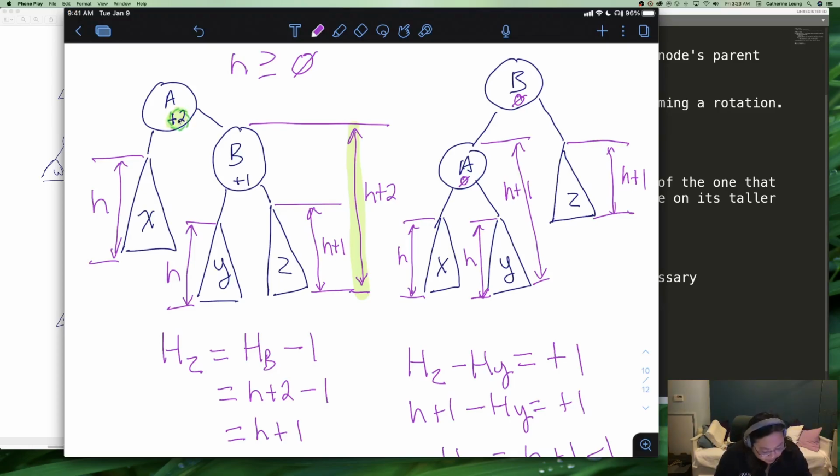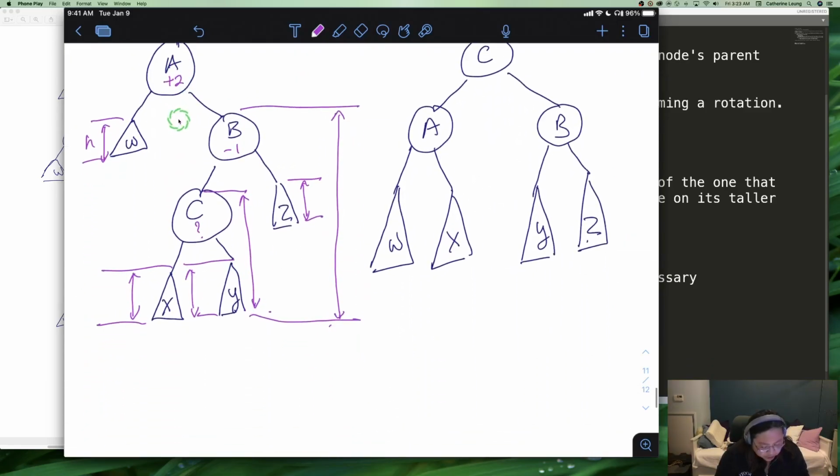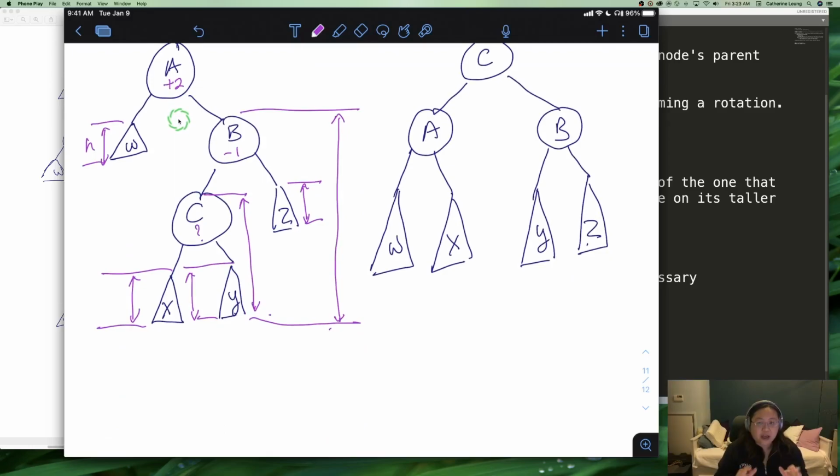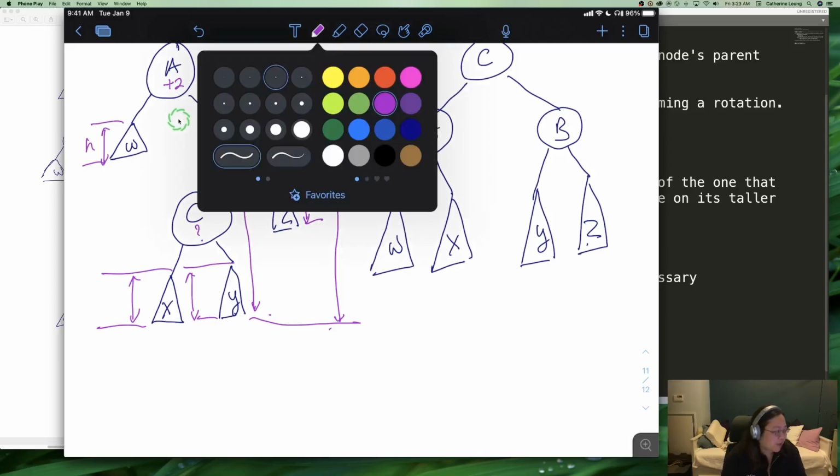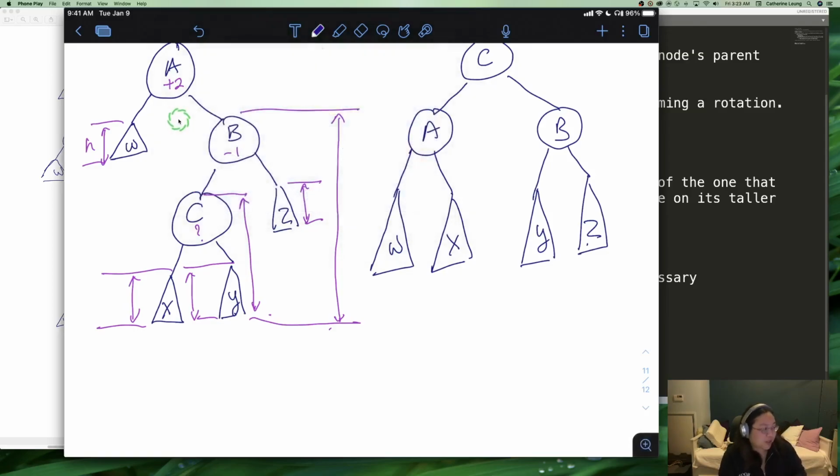Now, on the same principle, we can show that a double rotation also works. So here's a diagram of a double rotation. First of all, let's make sure that our inequality holds with a double rotation. A double rotation involves more trees and more subtrees, but we still have the same sort of relationship. If we start with W, we know that W is to the left of A, so W is smaller than A. Everything in B, so everything else, is definitely bigger than A. We know that.